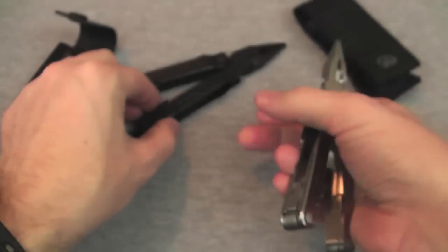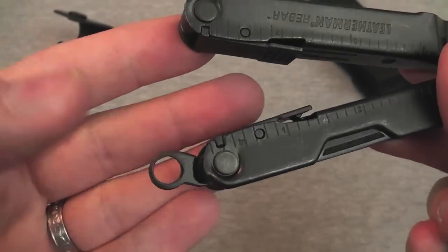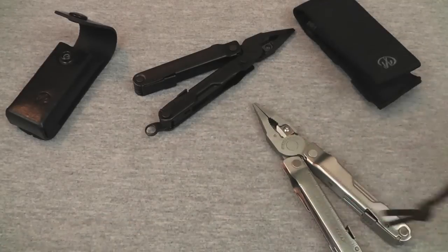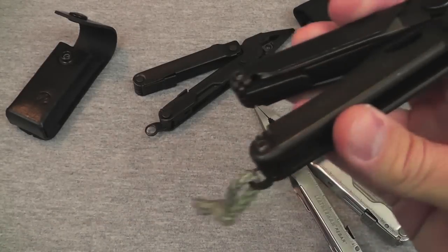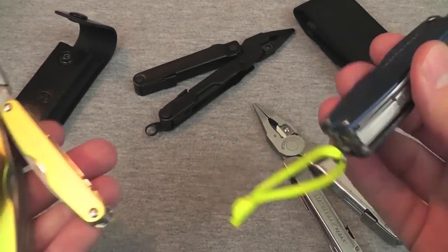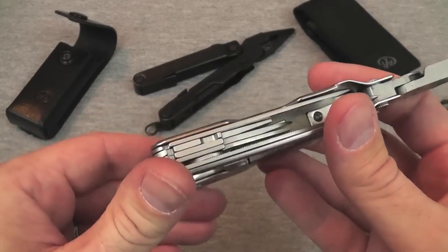What else have we got? Down in there, there is a lanyard hole, which is what you see right here on the black oxide version. I would probably use that. I have used that here on the Blast. I've got one on my Wave. Of course, I've got one on both of my Juice models that you have here on the table. Yeah, definitely, I would use that lanyard hole.